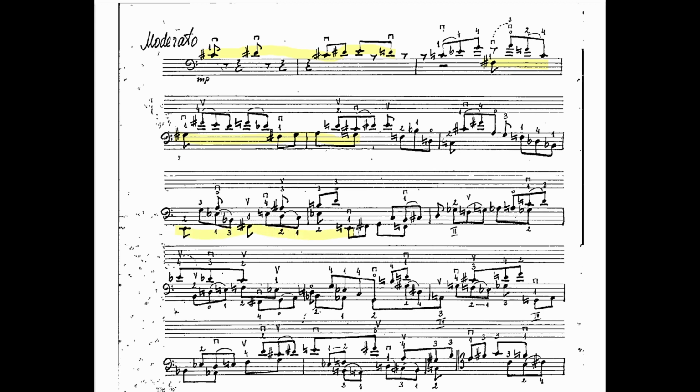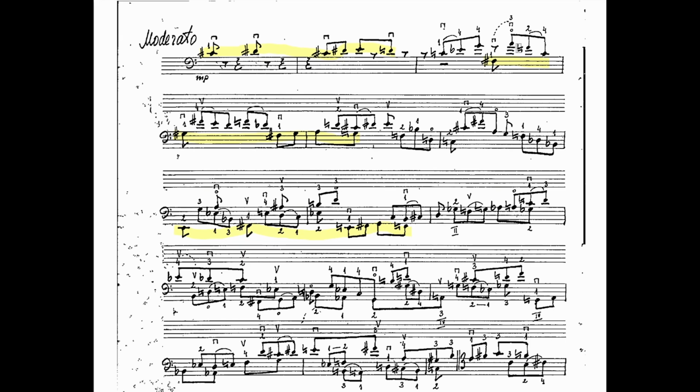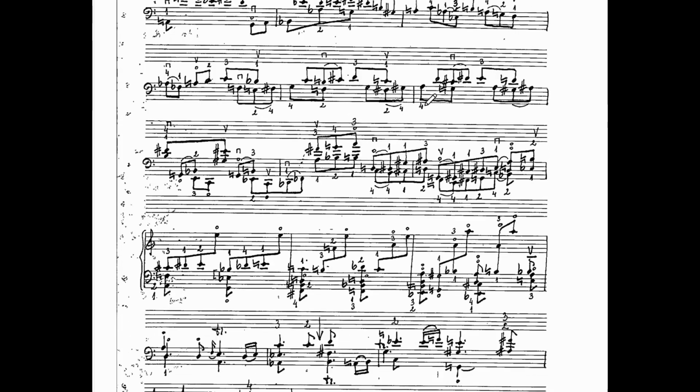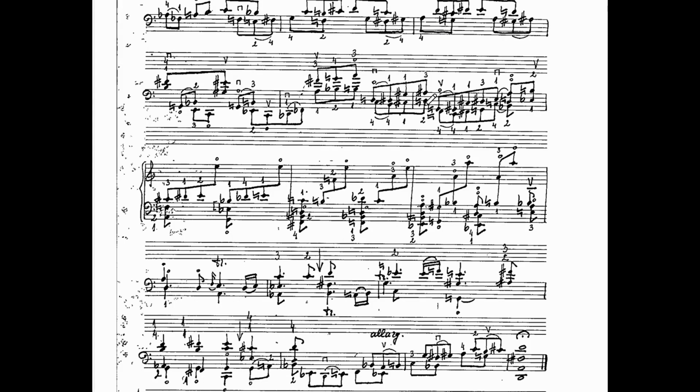There are 2 counter-subjects played concurrently with the subject, highlighted in red and pink respectively. Georgiev masterfully distinguishes the subject from all other parts by having it played on a single string every time it is heard, with only one exception. The fugue lacks any sense of pitch centricity on D until the coda, where the quotation of the Bach sarabande returns. The 3-voice fugue is instead organized around set classes.